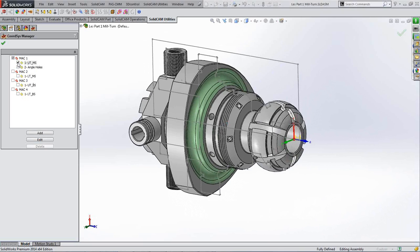So we have, where we've got highlighted here, our coordinate for our upper turret and main spindle. You see our Z is pointing where it should, our X is pointing in the direction of the upper turret, and the Y is in line with the upper turret's Y axis. Okay, I've also now got a lower turret main spindle where the X is pointing in the opposite direction and the Z is still pointing in the same direction. The Y obviously is pointing in the opposite direction, but in this case the Y is less important because that lower turret doesn't have a Y axis on it anyway, so it's ignored. We're only interested in the X and the Z in this case.